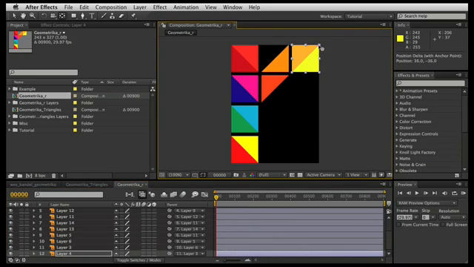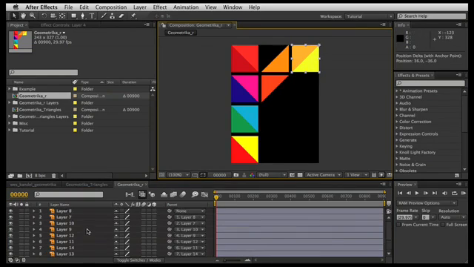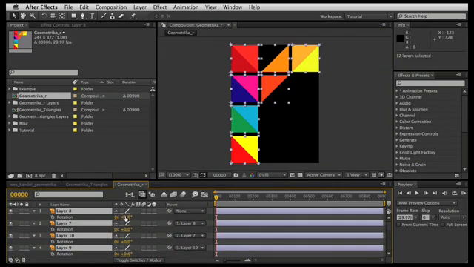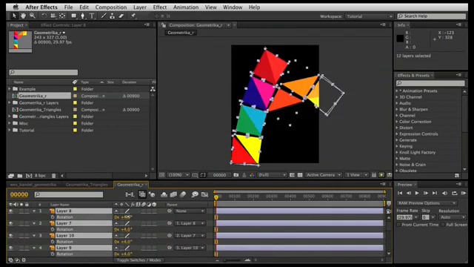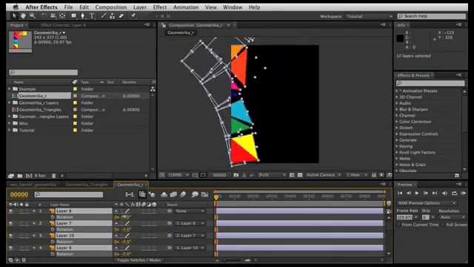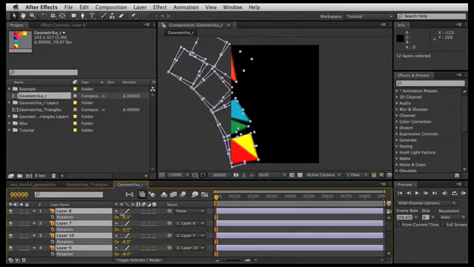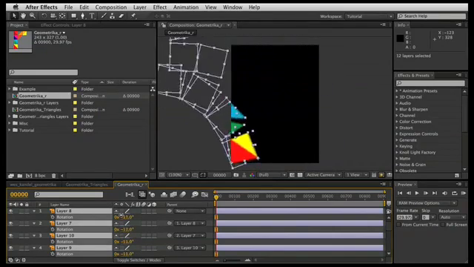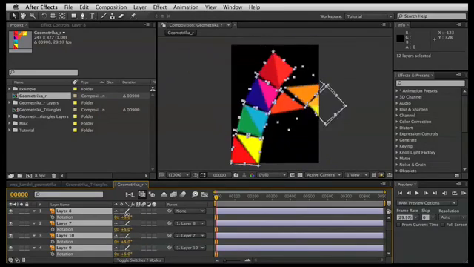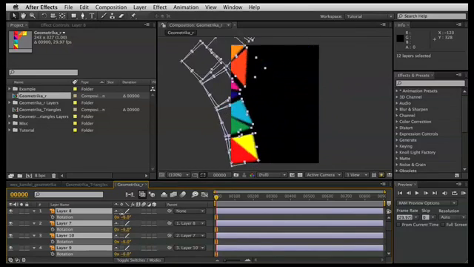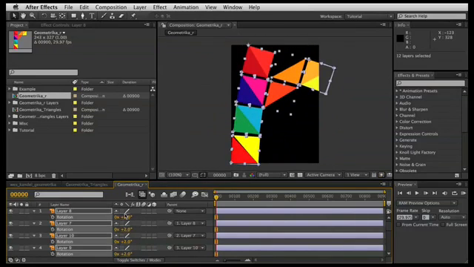And last but actually put the anchor point up here. Last but not least, the yellow. All right. Now just to show you what we did, we'll highlight all of them. Let's hit R, and we'll animate the rotation value at the same time. And now we get this. It's going outside of the bounding box of the composition, but that's okay. This is just going to get dropped into another composition later. But yeah, that's what we're doing.